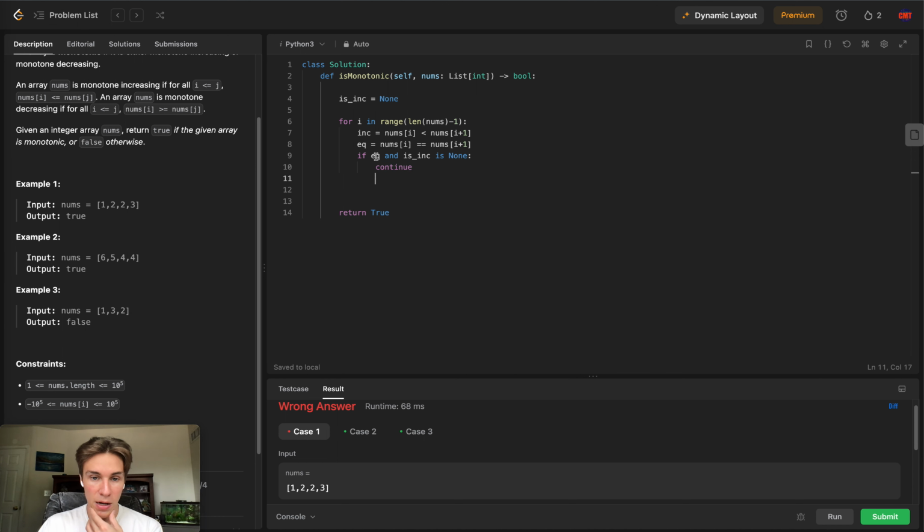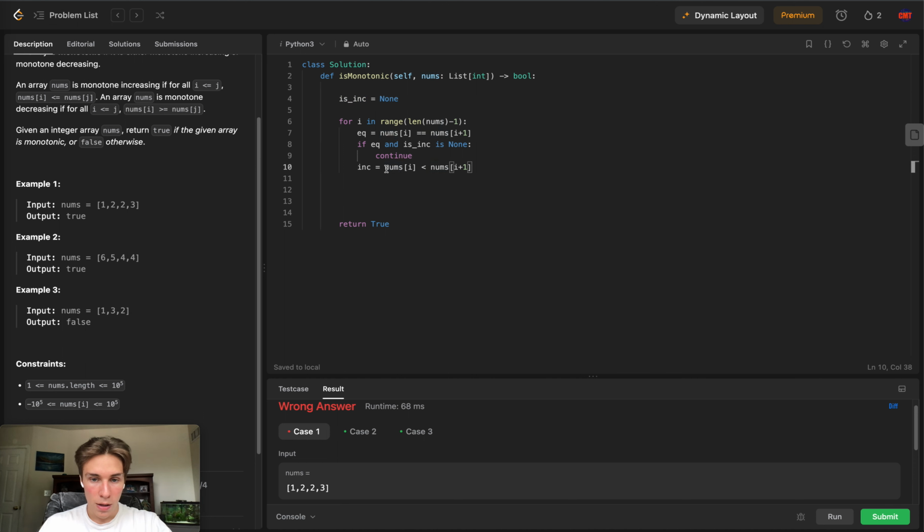However, if it's not equal, meaning that one of these is smaller or larger, I now have the ability to judge that my global variable is in line with this. So now I'm going to say if increasing does not equal none. I've still potentially not set this.